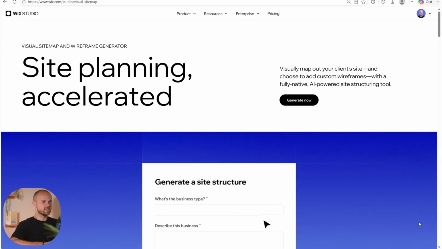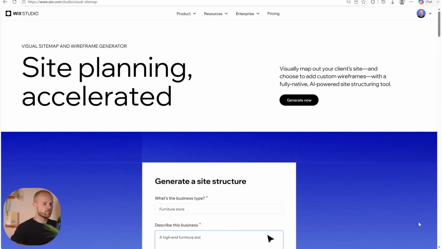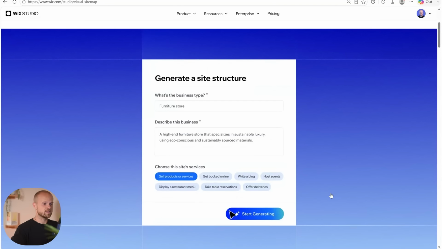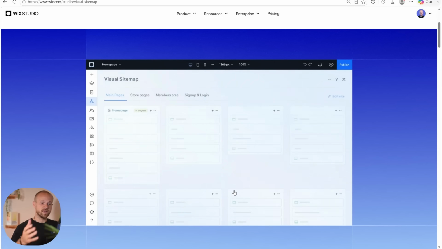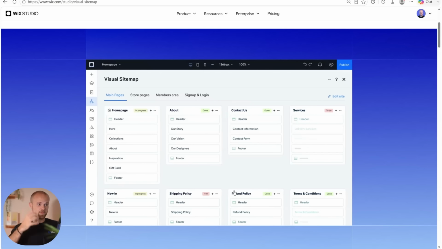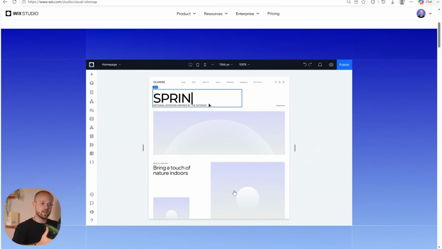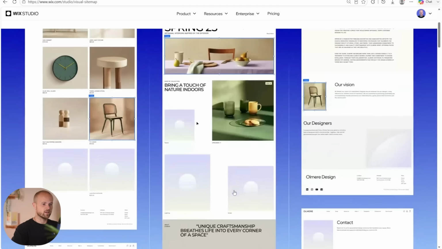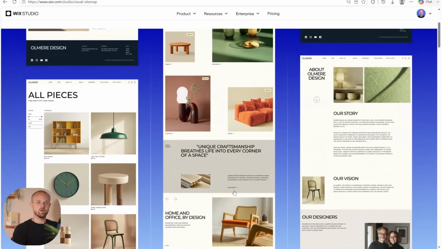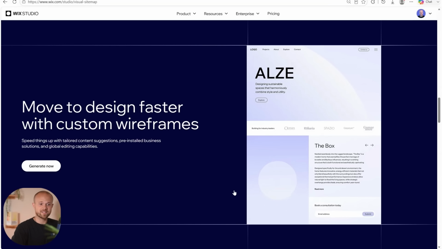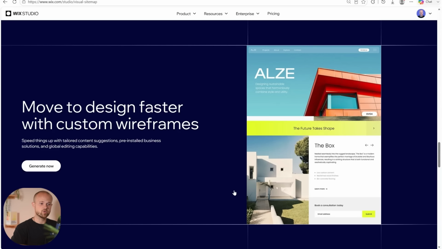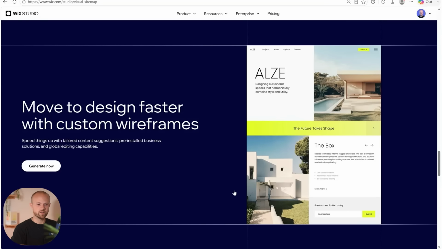So this is the landing page for the sitemap and wireframe generator. And as you can see below, it's as simple as this. Enter the details. The AI tool is then going to go ahead and start building this out into a site structure. Then you have a wireframe that you can go ahead and drag your own content into. So really, really cool. And just with practically everything that Wix Studio has to offer, the main goal here is to provide you with something you can drag and drop any brand into and publish really quickly.